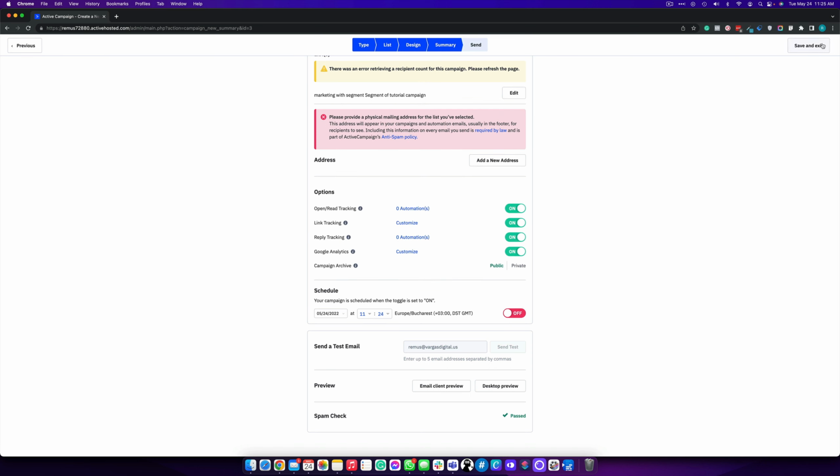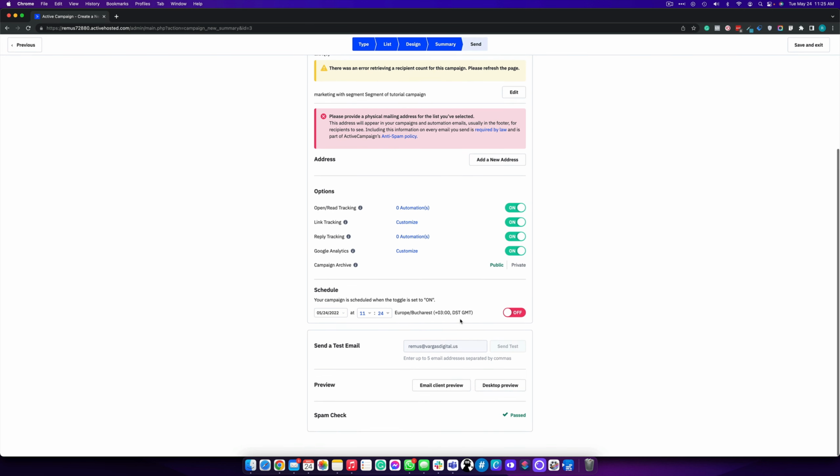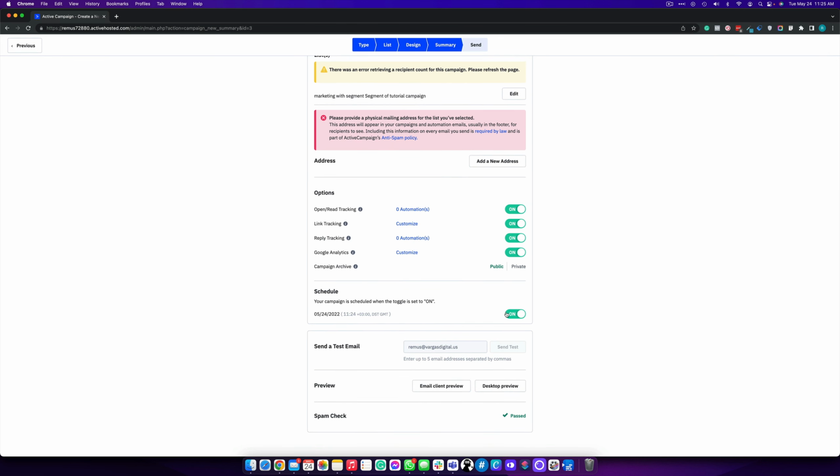I don't have the send now or the schedule button up here right now because of these errors, but you will have a blue button up here in the corner, and it will say publish, or if you click this, it will say schedule now. And I highly recommend sending yourself a test email, so you can check it both on your phone and on your desktop.